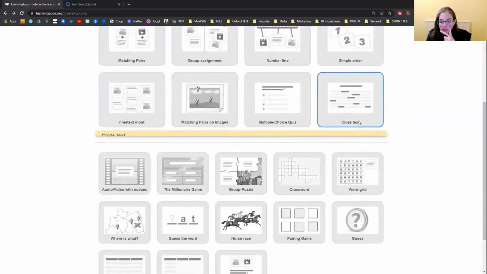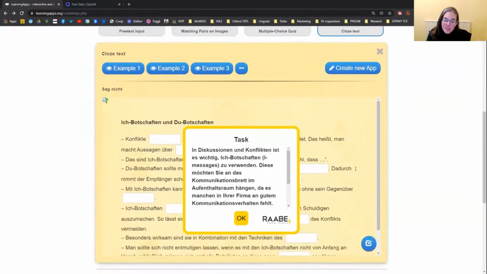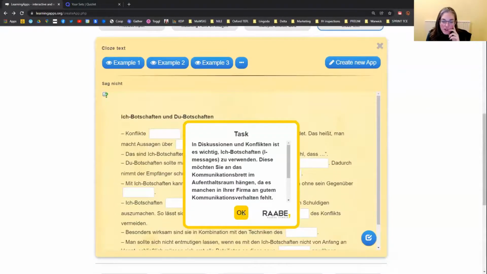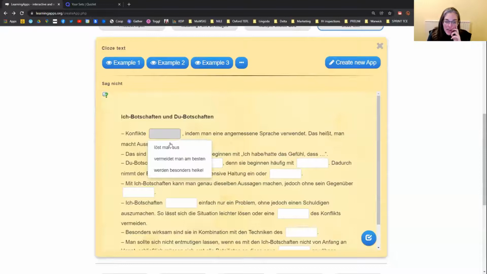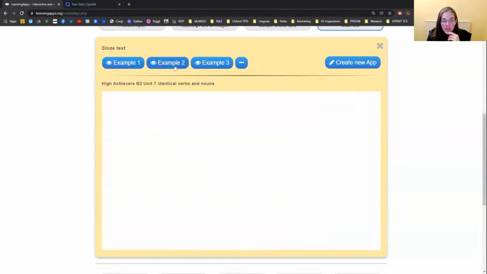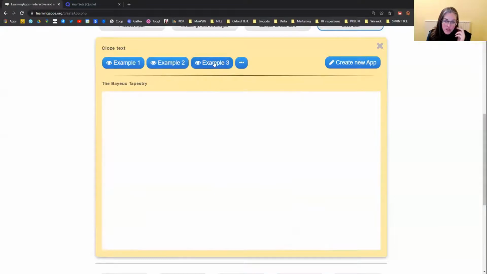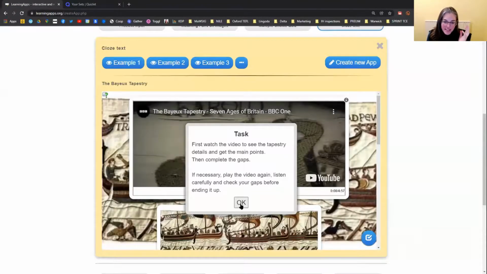The closed text, again, that sounds like what a closed text is. It's interesting to see how you can do it on here. So you can have short lists of options. So here, for example, they have to pick one from three, and it's a different three in each box. But then in this one, this is a different cloze, and they have the options up here and they have to write them at the bottom. Sorry, I didn't realize the examples would change each day.